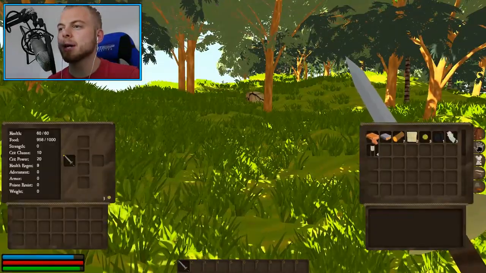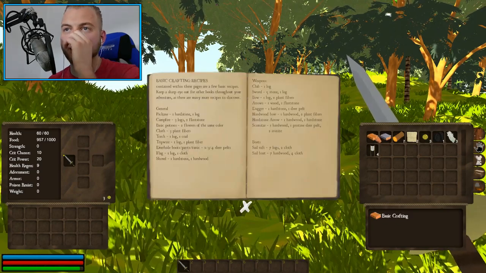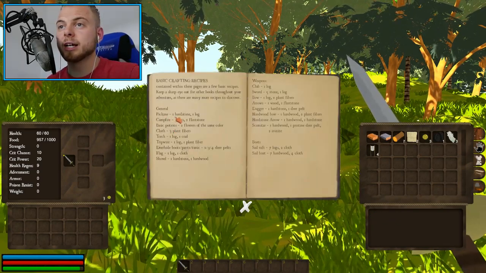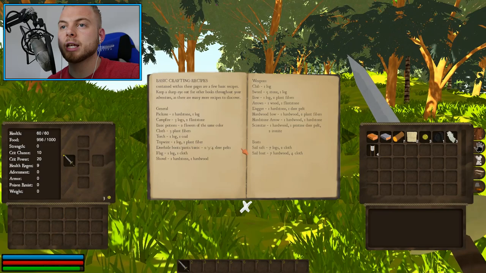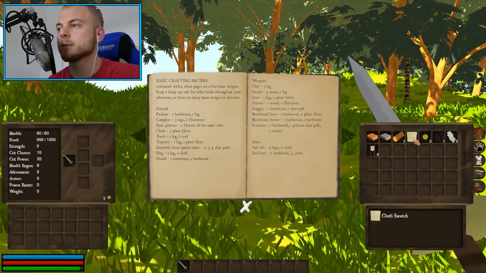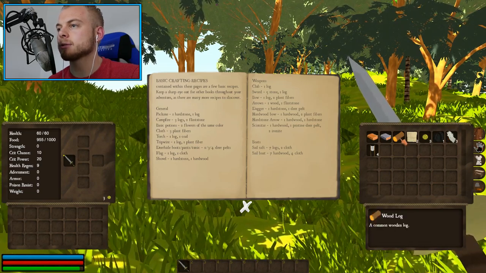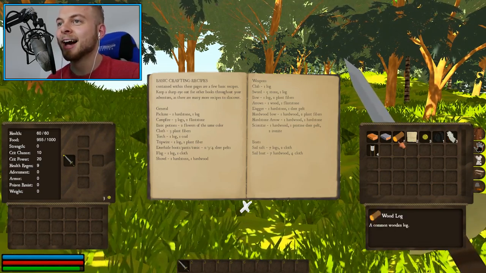Apparently we got some stuff. We got a basic crafting. Can I read it? Here we go. So we can do pickaxe, 1 hardstone, 1 log, campfire, cloth, torch, shovel. We can get a bow, which is 1 log and 2 plant fibers. Haven't we got that? We've got plant fibers and we've got 1 log.